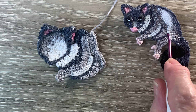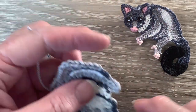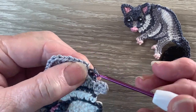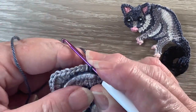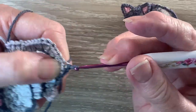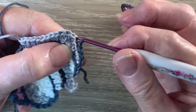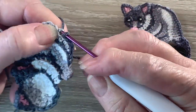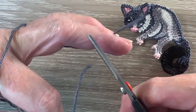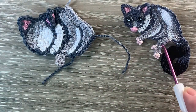Now we're going to work this little part here with our charcoal. We join the charcoal in the back loop only of the stitch before our Mercury. And we work one slip stitch in the back loop only of each of the next six stitches, and fasten off. Now I'll weave in those ends and I'll be back and we'll work this back leg.